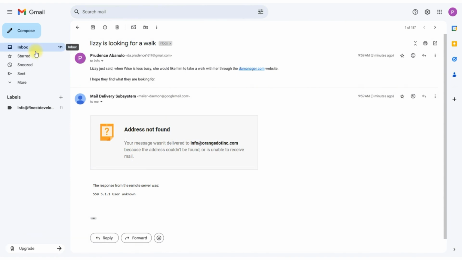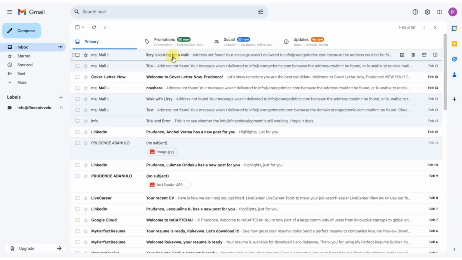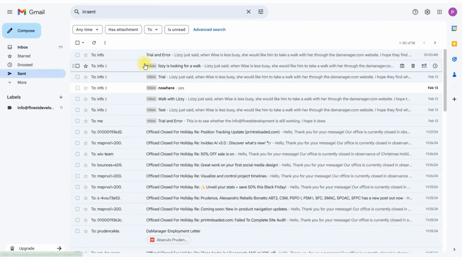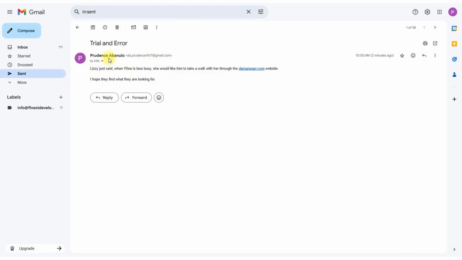Now that I've sent the mail, I will just check my inbox if I have any error message. No, this was that of yesterday. So go to sent mail. As you can see, it went through, right? That message was sent successfully. So guys, this is how you successfully configure your domain to receive mail from other senders.